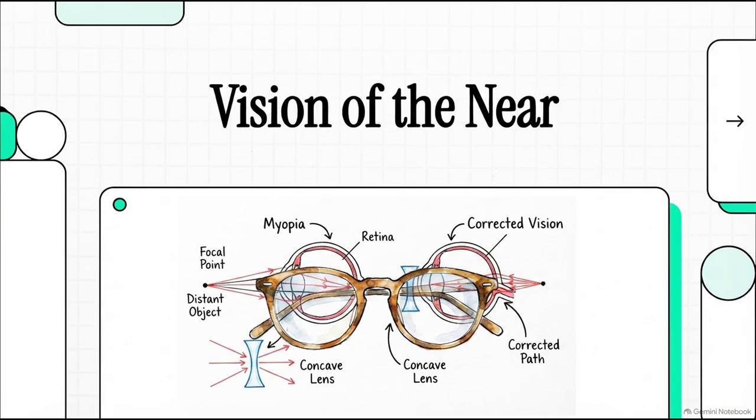Welcome to This Explainer. Today, we are taking a really enthusiastic dive into the fascinating physics of why our eyes sometimes fail us and exactly how we fix them. We're basically bridging the gap between biology and optical physics here. We'll be looking at the structural limits of the human eye and the incredibly elegant solutions that allow us to rewrite those physical boundaries. You see, the mechanics behind human vision are incredibly precise, but when that precision falters, well, the physics we use to correct it is absolutely brilliant.